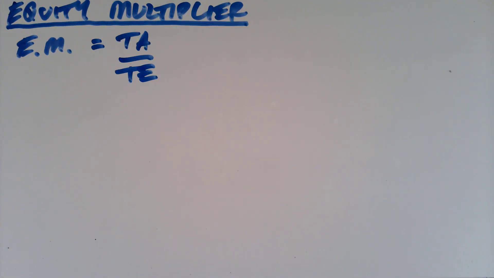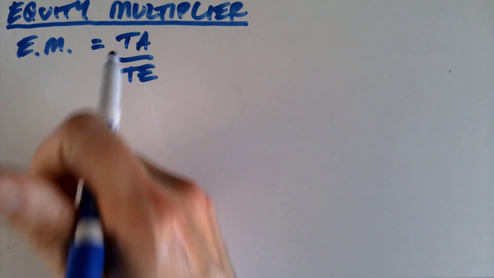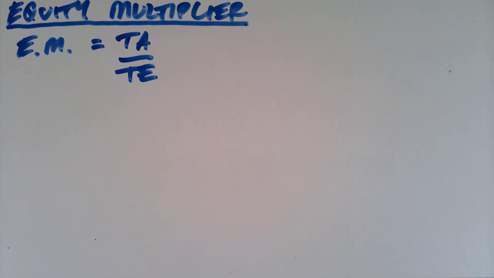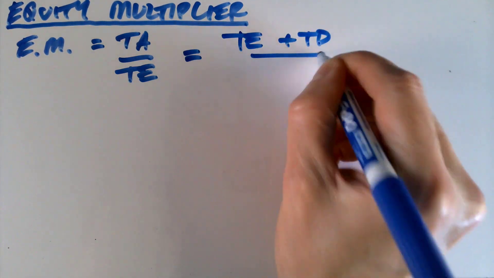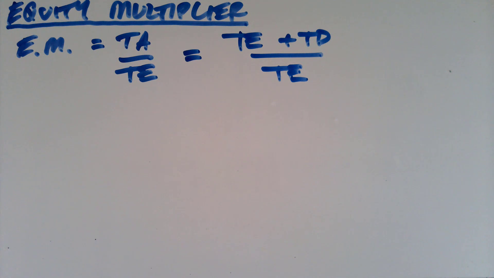Now let's talk about the equity multiplier. The equity multiplier is just the ratio of total assets to total equity, and this is often called a measure of leverage because total assets is just total debt plus total equity. The more total debt there is, the higher the equity multiplier will be. If we substitute in for total assets — total equity plus total debt divided by total equity — you can see if the firm is totally financed using equity, the equity multiplier will be one. But as we add more and more debt, the equity multiplier will start to climb away from one. In theory, there's no limit as to how high it can go.